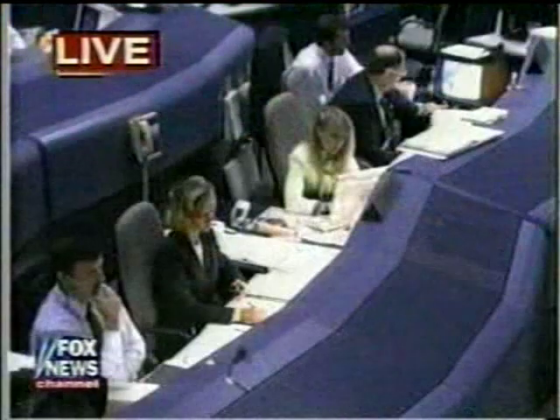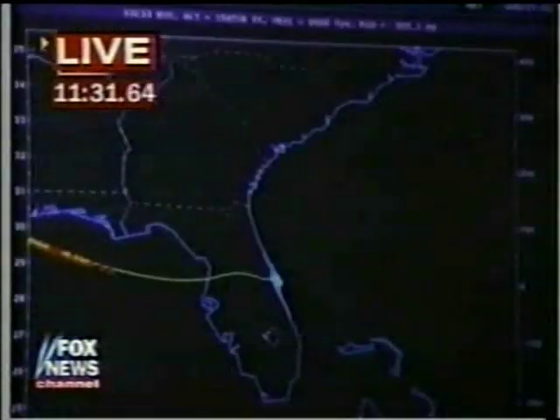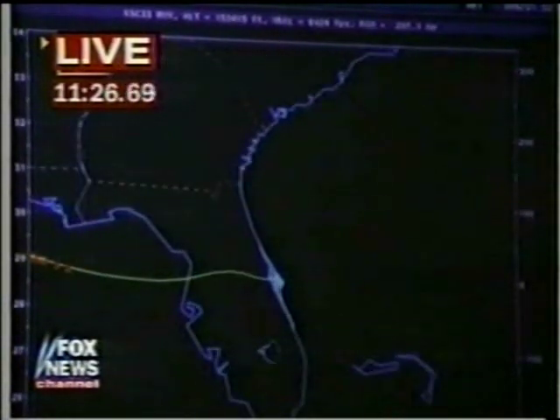Once again, we are pleased to have with us Winston Scott, a veteran of two NASA shuttle flights. Winston, Kurt Brown, the commander of this mission, is one of the true veterans — this is his sixth shuttle flight. And if there were a guy to be flying this thing on the way in, Kurt Brown is the guy that John Glenn wants in the commander's seat. Kurt's aviation experience goes a long way back to the Air Force, then test pilot school, and now NASA — he's an incredible pilot. John probably got the opportunity to do some on-orbit flying. I would suspect that happened.